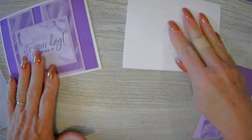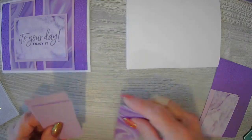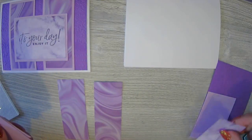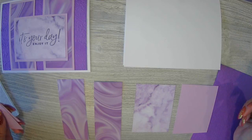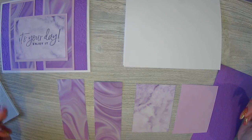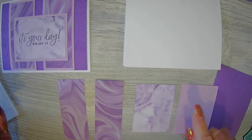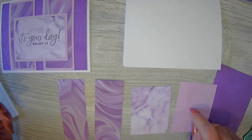All right, so there's our card base. And then I have my 2 pieces that are the 1.5 by 3 and my piece that is 3 by 2 1/4. And I have cut mats then that measure out at 1 3/4 by 4, and one that is 3 1/4 by 2 1/2 for my Fresh Freesia.